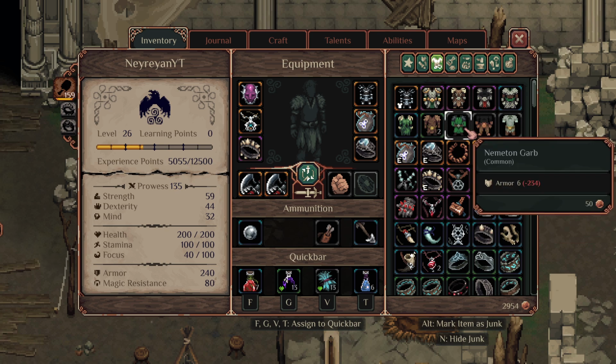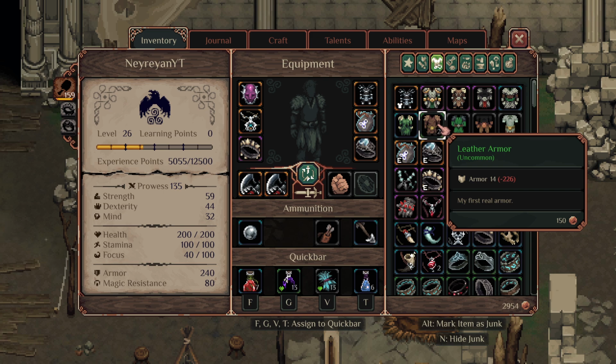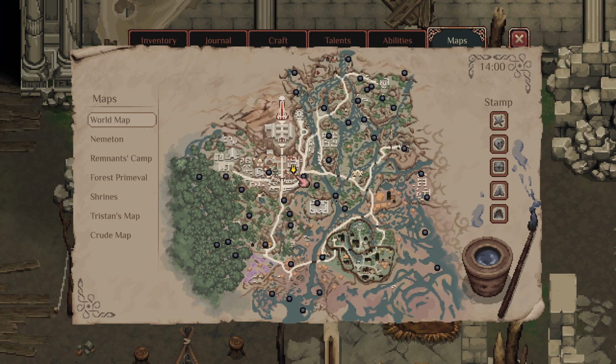Where it is, leather armor set. Oh, to increase the armor, I was looking for armor that gives you 12, but this is 14 armor. So I guess you can just come over here, Nemeton, do what you have, into Remnant Camp, do what you have. Go to the tavern, get the armor, do the quest to the ship, 14 armor, and then do the rest.